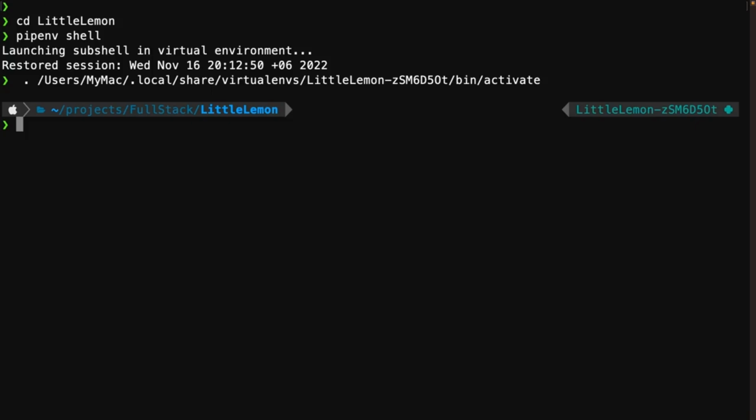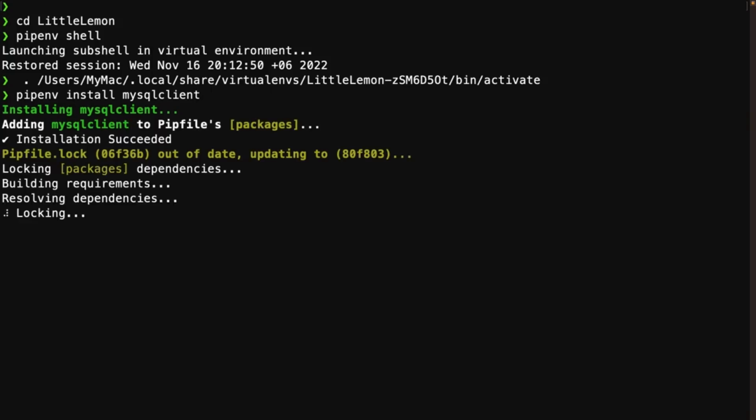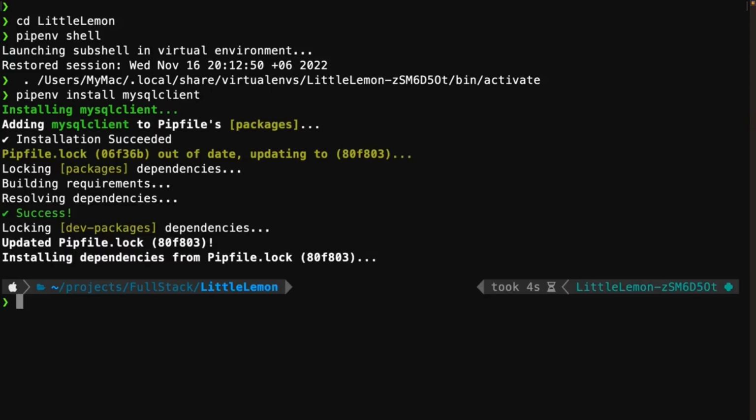Django needs a package called mysqlclient to communicate with the MySQL database. To install this package, apply the following command in the terminal inside your project directory: pipenv install mysqlclient. If you're not using pipenv or configured your virtual environment manually, use pip or pip3 or your preferred package manager to install the mysqlclient package. For example, pip install mysqlclient or pip3 install mysqlclient.